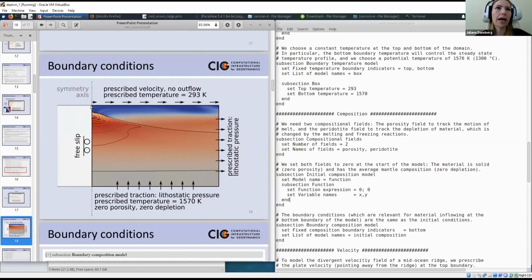Then we also know we want to have a mid-ocean ridge here, so we want to prescribe a velocity at the top so that material moves towards the right. So we prescribe the plate velocity on top. And then we don't really know what sort of velocities we should have at the sides and at the bottom. We basically just want to say, well, whatever flow that plate velocity here at the top causes, that's how we want the material velocity to be. So there should probably be some inflow at the bottom and some outflow at the side. And so what we do here is we prescribe the lithostatic pressure as a traction boundary condition at both the right side and the bottom of the model.